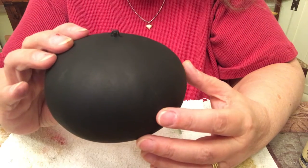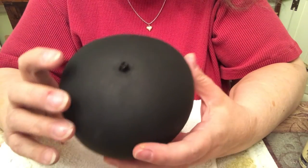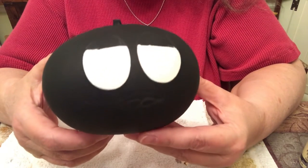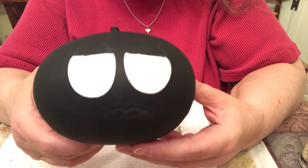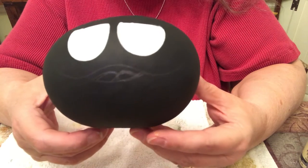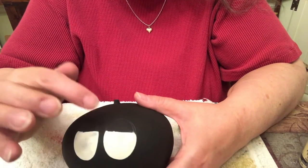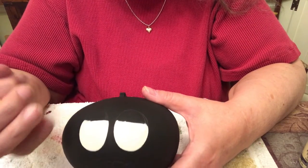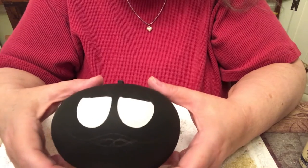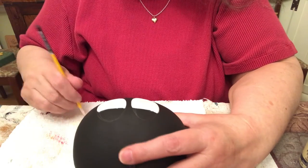I painted this little cannonball with black paint. I think it only needed one coat. And then I drew on two ovals for the eyes and a mouth with a tongue in it. And I've started painting the eyes white, leaving the top part black so that I can paint it another color, green or something. Okay, so I'm going to put another coat of white in here.